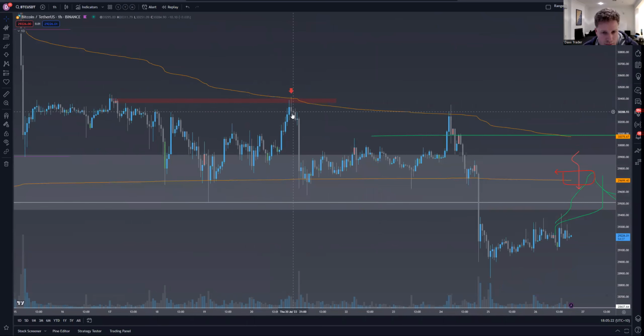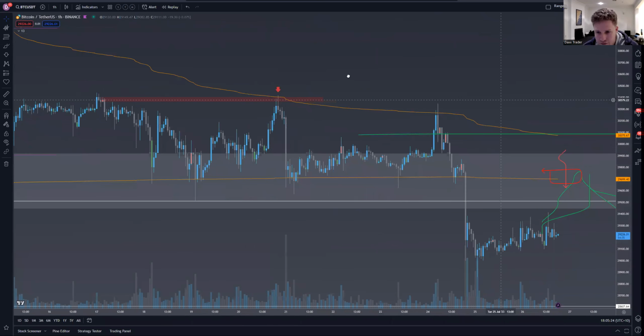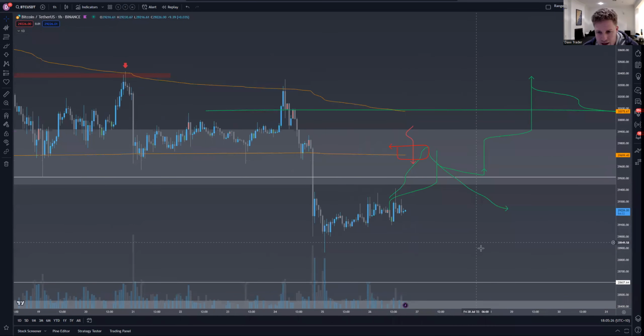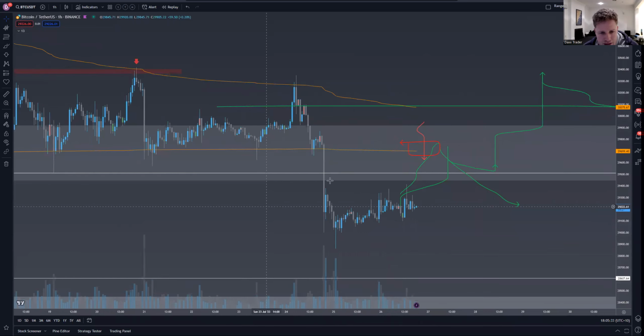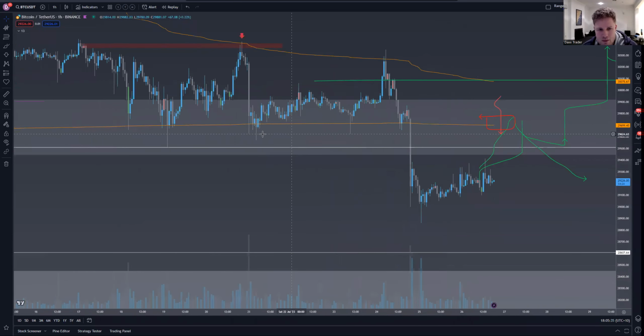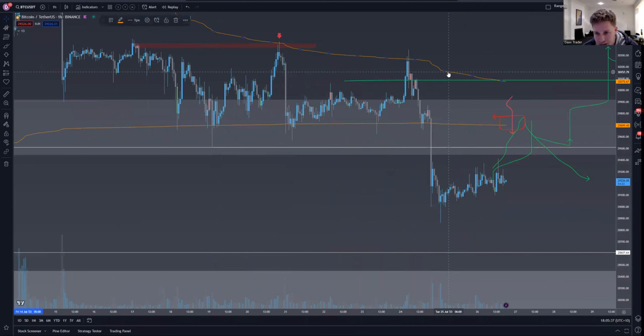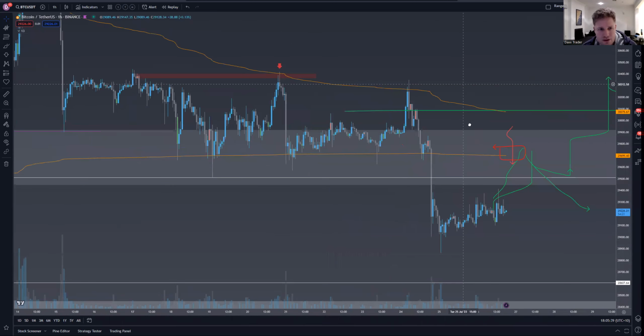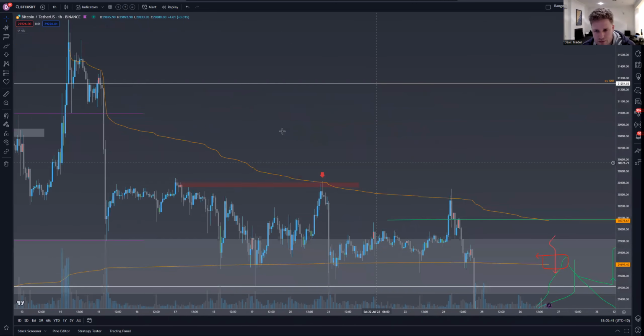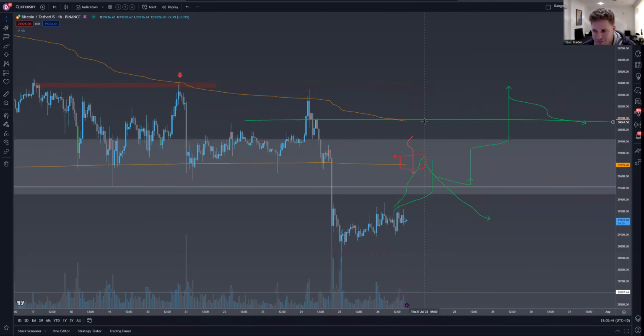Comes up into the order block, pin bar rejection off the VWAP as well, right there, and looking for a rollover. Okay, it might come up all the way up to here as well, so just need to be careful of that. But this VWAP is going to be interesting to see if it can reclaim that or not. And then also it's been rejecting off this one multiple times now as well. So it's going to be interesting to see if it can reclaim that, which will end up being somewhere around 30K if this does try to make a push.